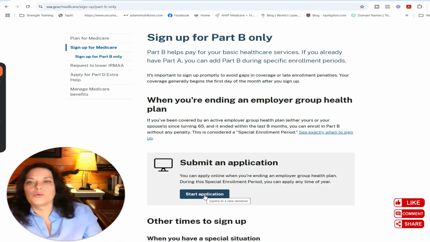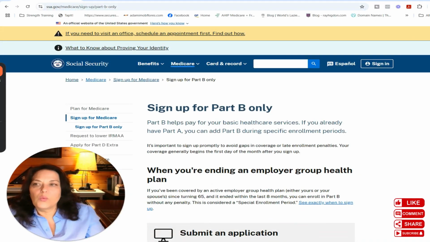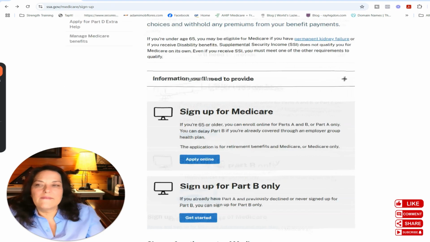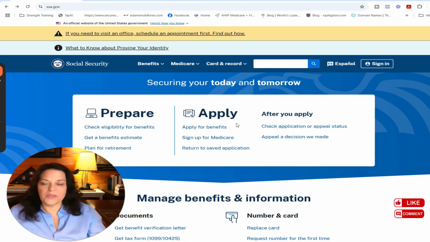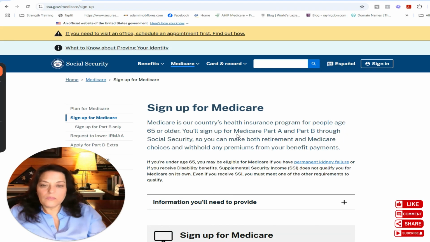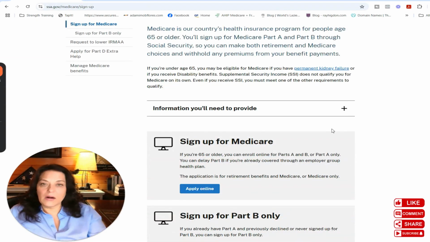Okay, so to be clear, if you want to sign up for Medicare from the beginning, whether it's Part A and B, or Part B only, you're going to go directly to the Social Security site. You're going to click on sign up for Medicare. You're going to read all about Medicare.